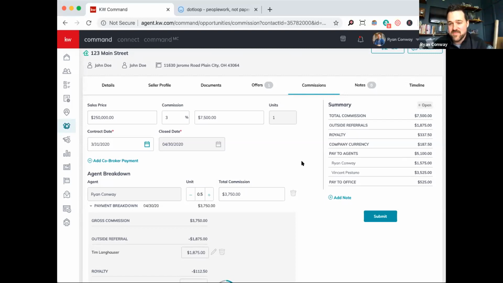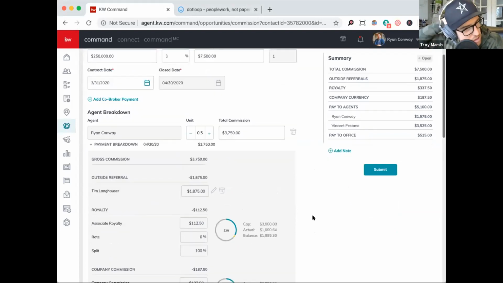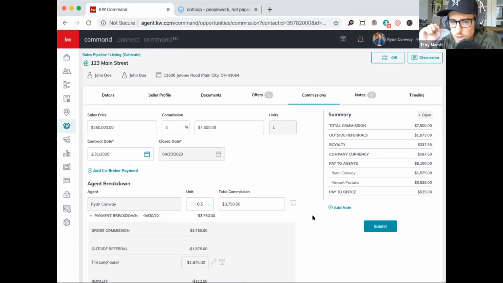Go ahead. So when I try to connect my dot loop to command and add the app, it says access denied. Which you might have special circumstances. I actually chatted with Holly offline, and I think it could have to do with you guys having dot loop for teams and a lot of unique permissioning challenges. I'm going to talk to her offline and we're going to work something out on how you guys should best set that up. Okay. Thank you.